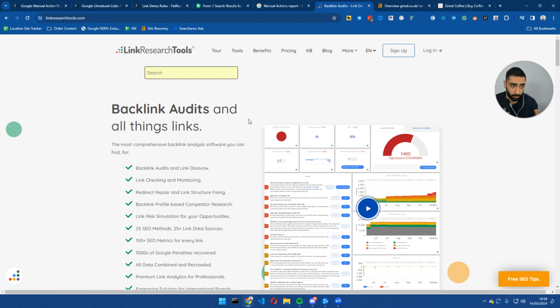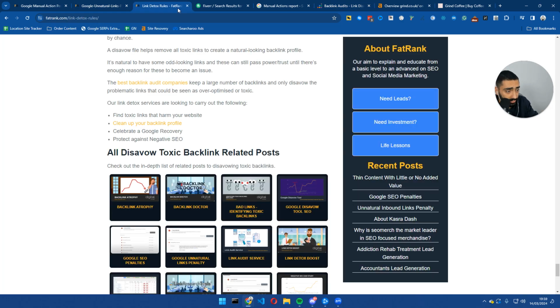Now, don't quote me on this, but people have said this tool is the most accurate to Google's PageRank algorithm. So when you are analyzing which links pass power and which don't, this is a very, very good tool for that. However, the price is expensive. So if you did want to disavow, I just recommend outsourcing it, because that's probably the best scenario.